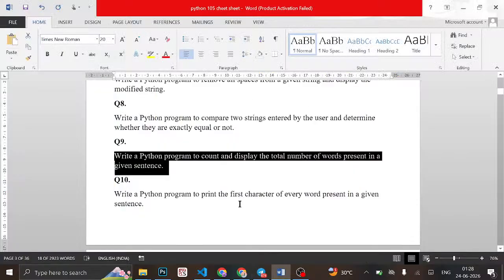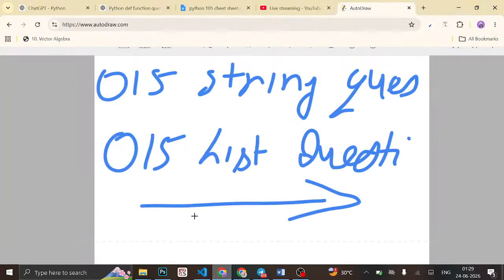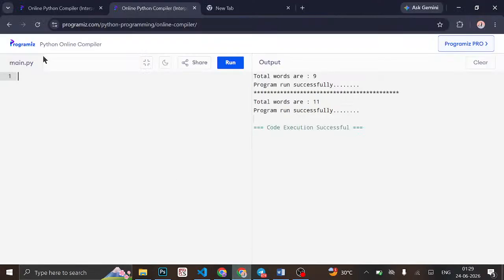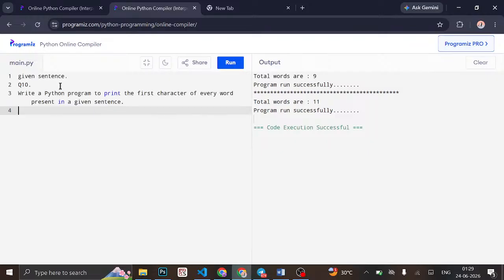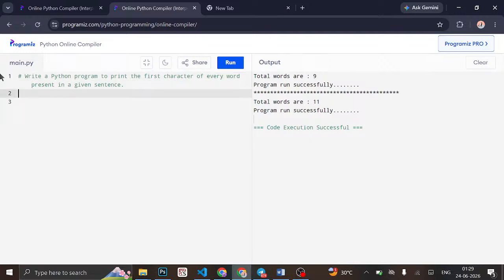Now let's solve question number 10. Write a Python program to print the first character of every word present in a given sentence. So we print the first character of every word.